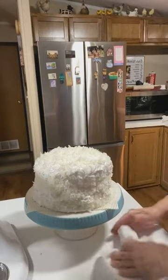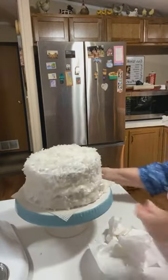So, that's my coconut cake, and I will give y'all the make of the cake probably in the morning, by 9 o'clock because I have to leave early. So I'll be making the cake, showing you, mixing it up and giving you the ingredients in the morning. I kind of did it backwards, but that's the way I had to do it because I couldn't start cooking a cake with them fixing my stove this afternoon.